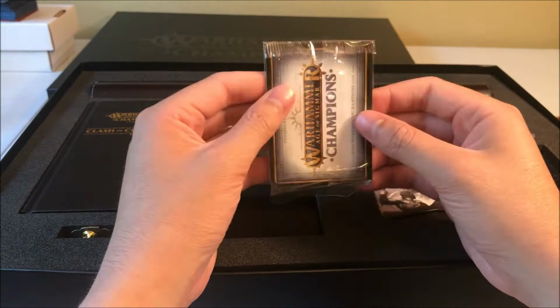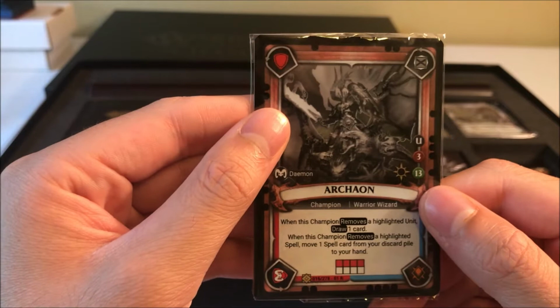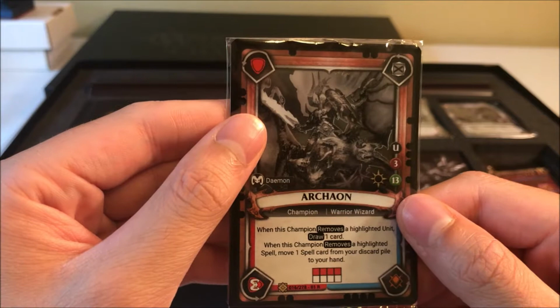We don't really need to open this one. There's only one apiece inside these packs. Archaon, let's see. When this champion removes a highlighted unit, draw one card. Oh, wow. We got two draw power cards. When this champion removes a highlighted spell, return one spell from your discard pile to your hand. From your discard pile. Okay. So we have more draw power type cards.